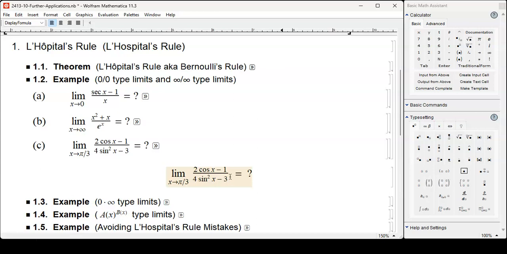Now let's take the derivative. Numerator is going to be simple. Derivative of cosine is negative sine. So that's what you're going to get in the numerator. And of course, constant becomes 0, so that's what you get. How about the denominator? It's pretty simple to have this minus 0 because that's constant. This part is going to be a bit of a problem. How do you take the derivative of this 4 sine squared of x, as I just highlighted?